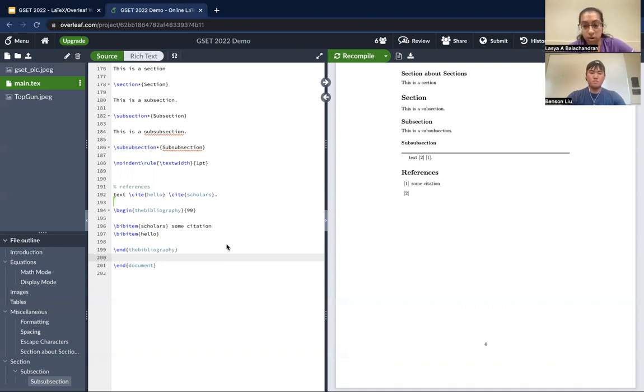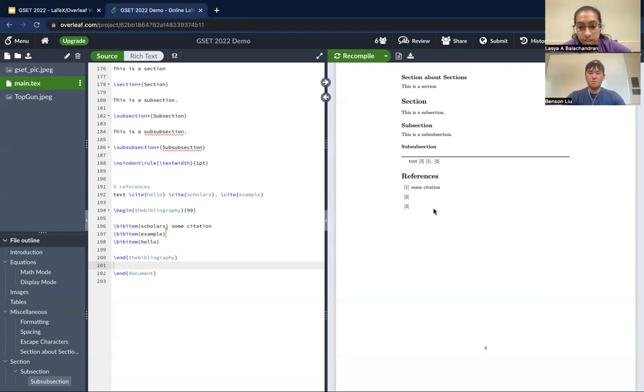So if we just add a random one after the period, say cite example, and I want to add it in the middle, then it should shift the flow. Right, so you can see that now it's showing 3, 1, 2, because the example is now the second one. So just keep in mind that the order in your paper might not necessarily align with the order in the bibliography. Make sure to keep the links in the bibliography in the order that they appear in the paper, and then all the references in the paper will be in number order.